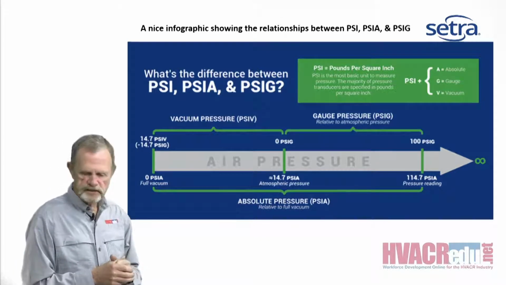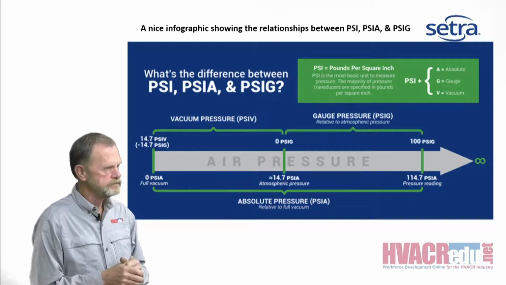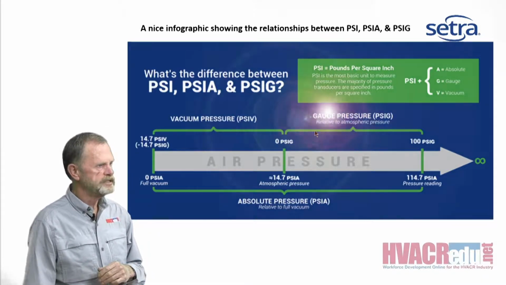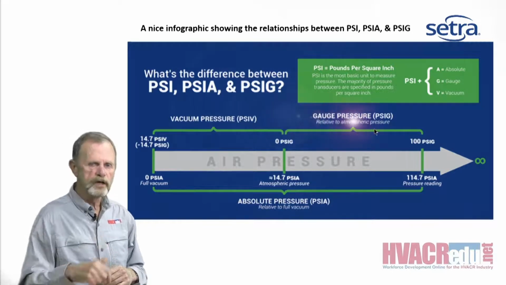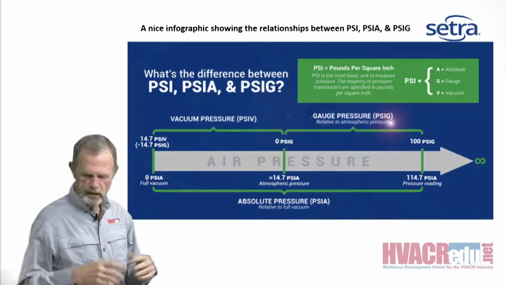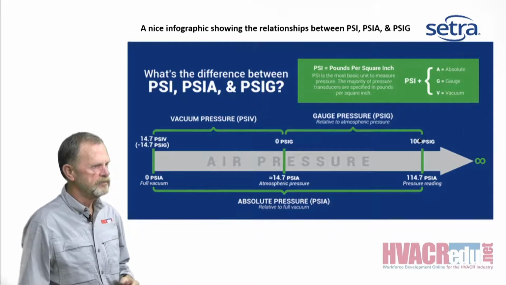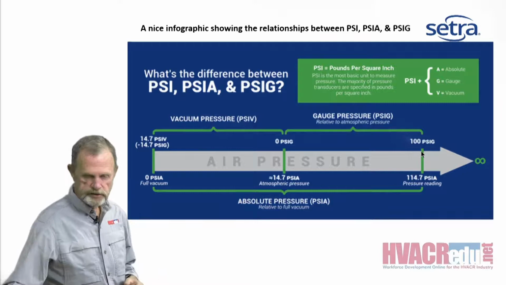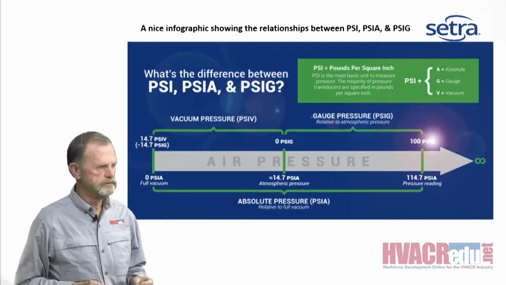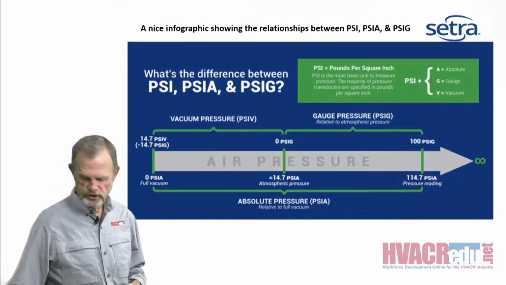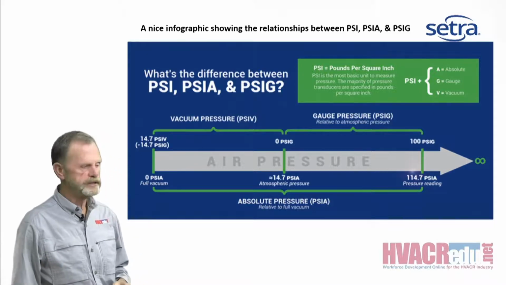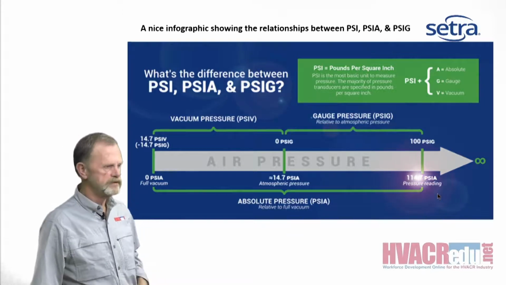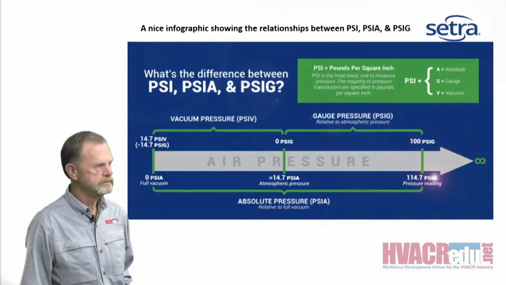Now you get on the positive side of the scale, PSIG, as it shows here: gauge pressure, relative to atmospheric pressure. It gives you the example of 100 pounds above atmospheric pressure. So that would measure, on this gauge, 100 PSIG. If you are using an absolute pressure gauge, which there aren't any really, you would be measuring 114.7 PSIA, absolute pressure.